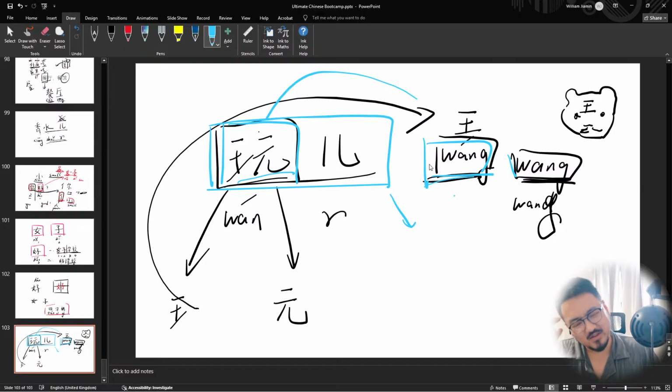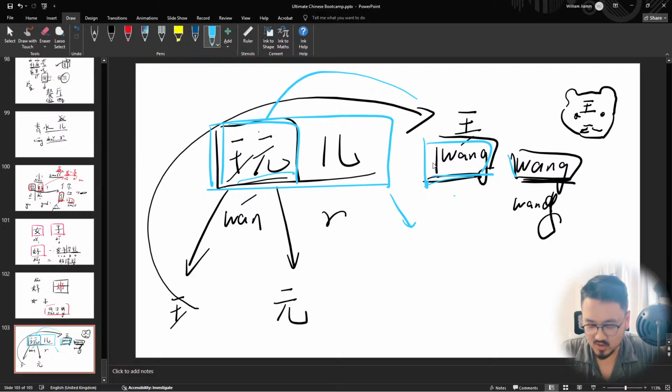I tend to do this daily, but I have to divide time between the coding, also work in the finance industry, and also the Chinese and Japanese bootcamp. I've got two bootcamp streams going on, so I tend to do one day Japanese, the other day Chinese, something like that.